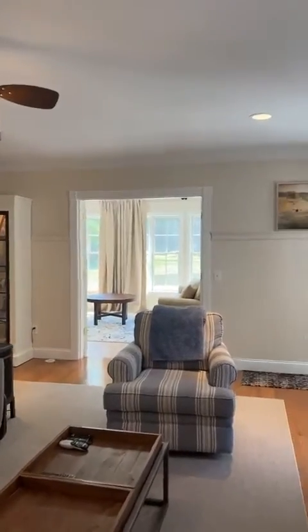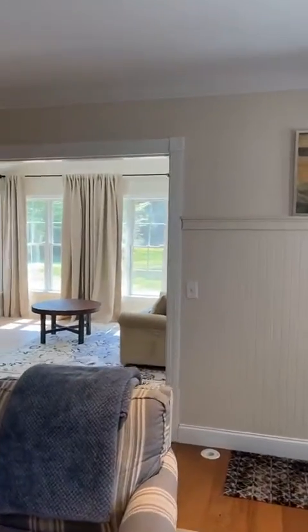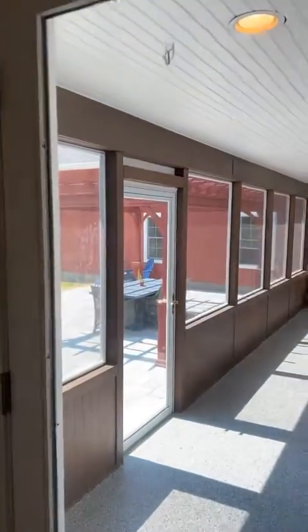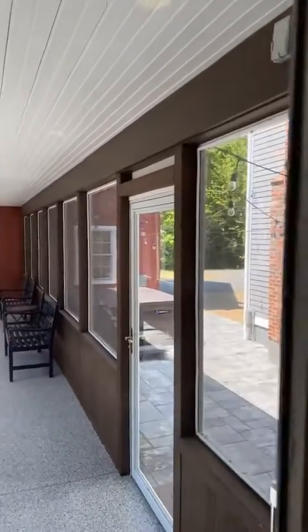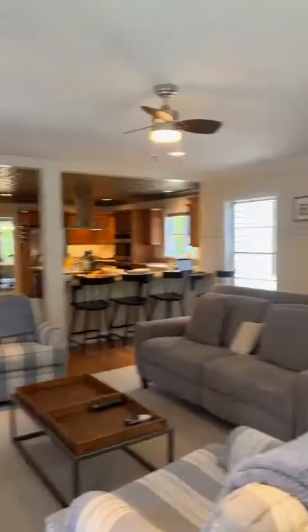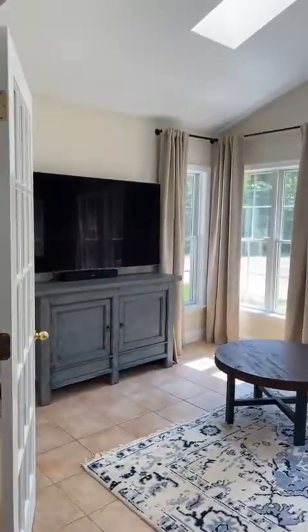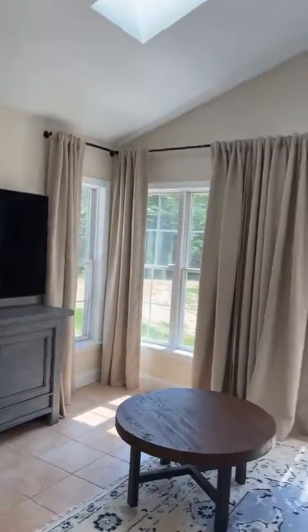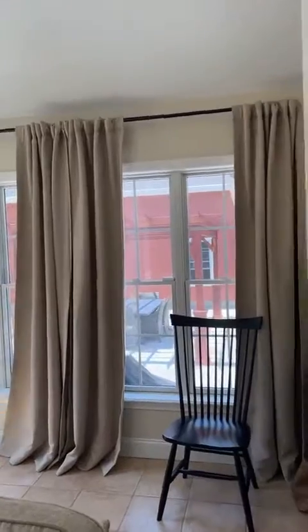You have a pond in the backyard. This is in Grantham, and it's not considered an Eastman. You've got just great outdoor spaces. This hallway here leads over to a second garage and an office, which would make for a really nice at-home business type of space. It's a massive garage that could hold a camper. And then there's an apartment above that as well with its own separate entry. It's got a deck.